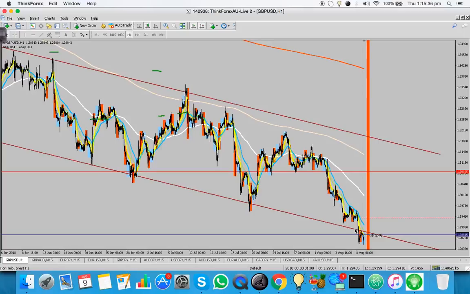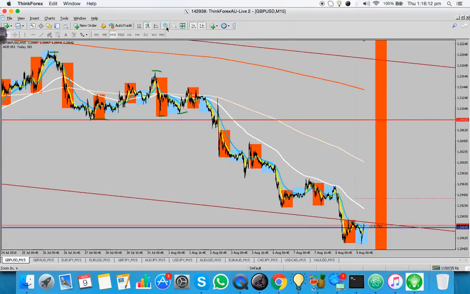But at each one of those times, I'll still be wary to see what the other currency pairs are doing. I'm looking for correlation. So if pound USD is doing that, I'm also looking at pound CHF. I'm also looking at Euro USD, AUD USD, and I'm trying to justify that. Is it the US dollar that's continually strengthening, or is it the pound in particular that's weakening? I need to know what the cause of that movement is. And only when I know what the cause of that movement is can I actually put money down on that trade. Okay? So again, let me just go back to the 15-minute chart.